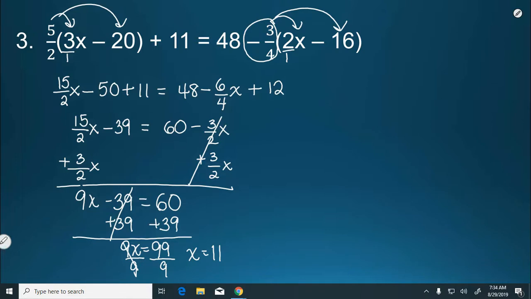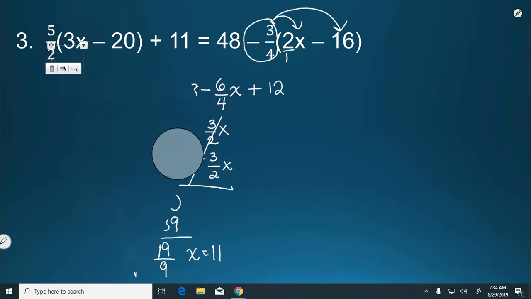Okay, so we used the distributive property. We used the substitution property of equality by putting together the constants. We used the addition property of equality, again the addition property of equality, and last the multiplication inverse property of equality. All right, I'm going to do one last example with you before you're on your own.